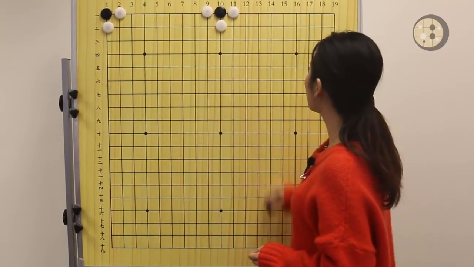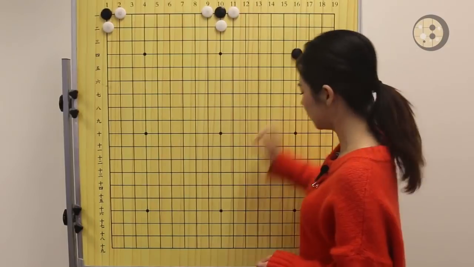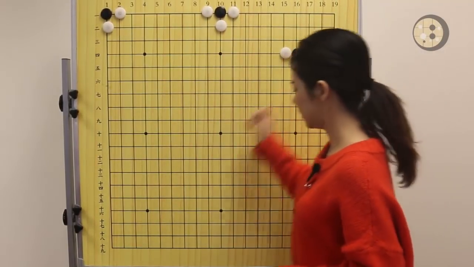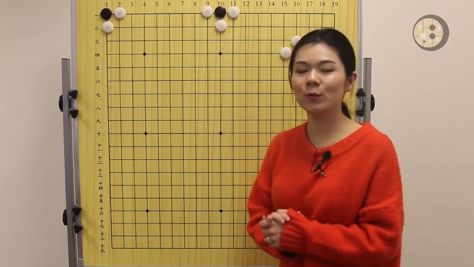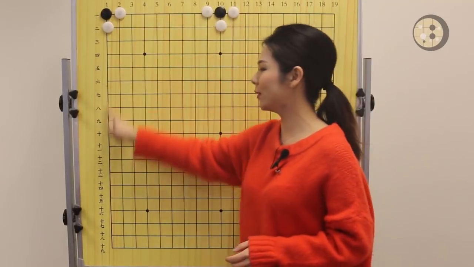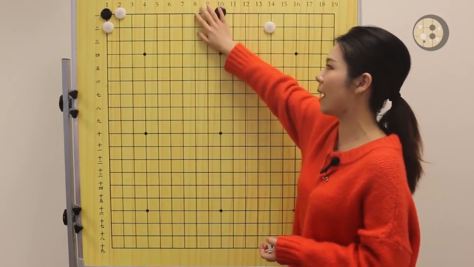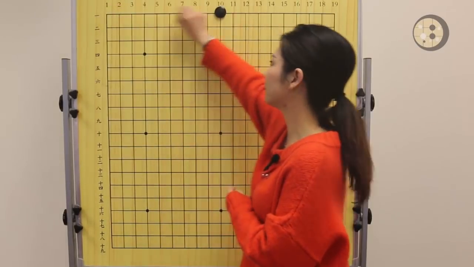And if we start from, let's say, the fourth line, then this stone has four liberties. So where do we start? You got the answer already. Of course, we never start from the first line, and that line is called the dead line because it's very easy for your opponent to capture you. So remember, we never, never start from the first line.